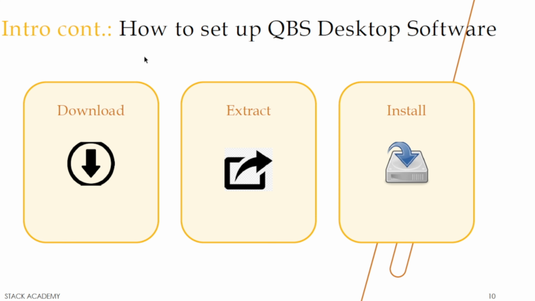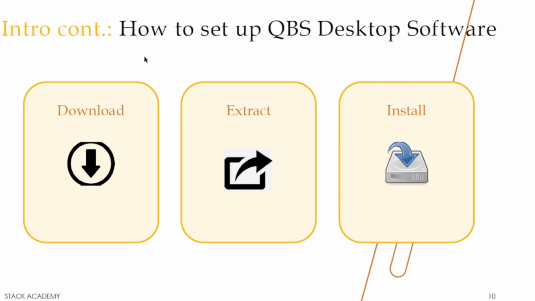In the link sent to you when you registered for this course, it's a Google Drive link where you can download the QuickBooks application software, like I promised you. I'm going to make provision for it. Now, after downloading the application, the next thing is to extract the application file. After extracting the application file, then we'll go on to install it. Once we are done with installing it, then we can start working with QuickBooks as expected.